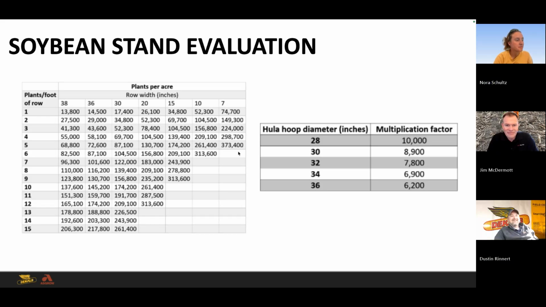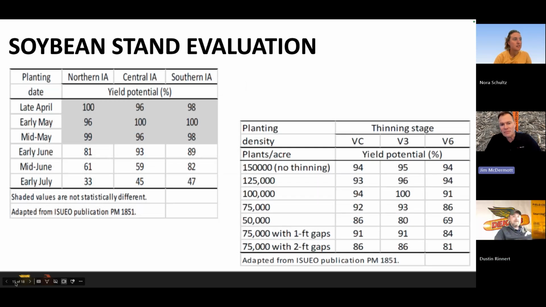That's right. And then on to the last one, as far as the soybean cutoffs, some of our planting dates. And with soybeans, we obviously have a lot more flexibility on yield potential. We know we can still have excellent yields planting in mid-May, if not even the third week of May, in northern and central Iowa. And we know with soybeans, part of the reason that usually we can get by with early planting of soybeans and we don't have to have that picket fence stand is they can compensate amazingly well. They can fill in, and even if they're not emerging all together, we're still going to have really good yield potential.